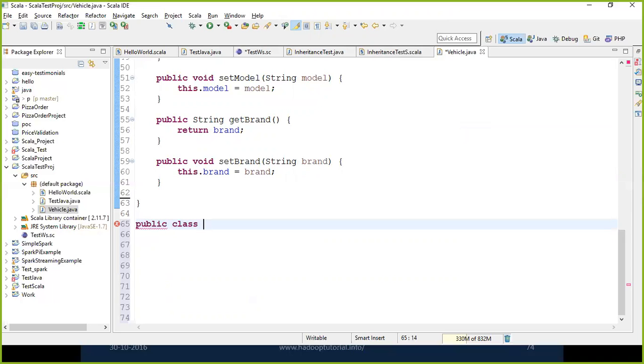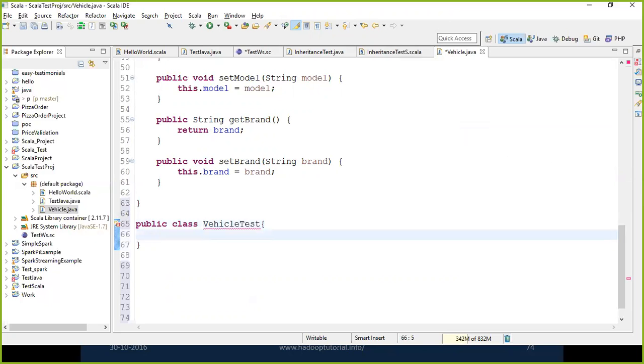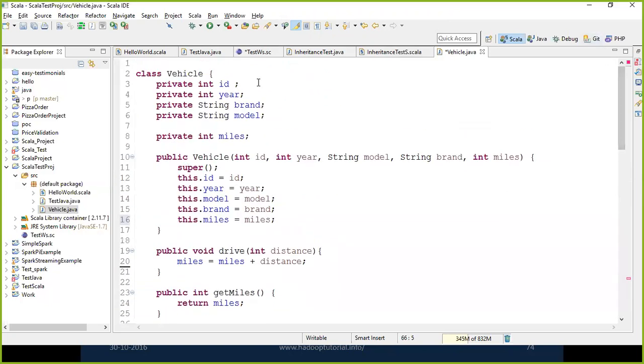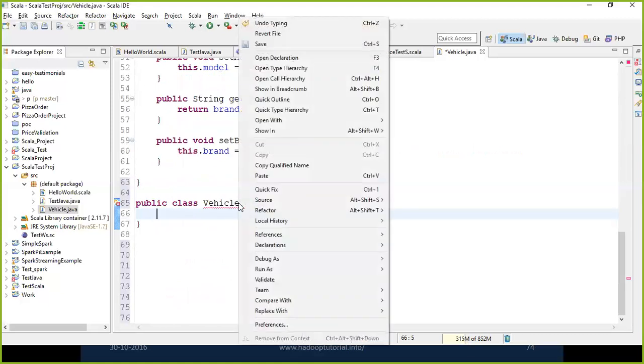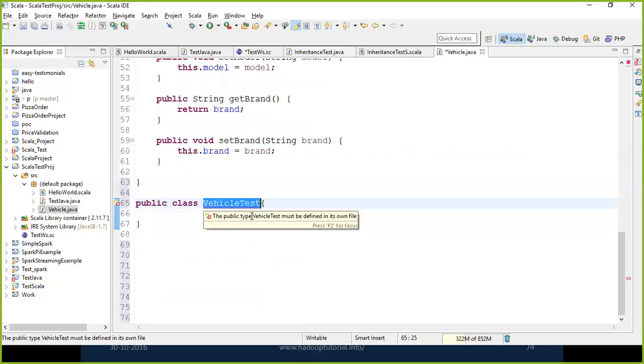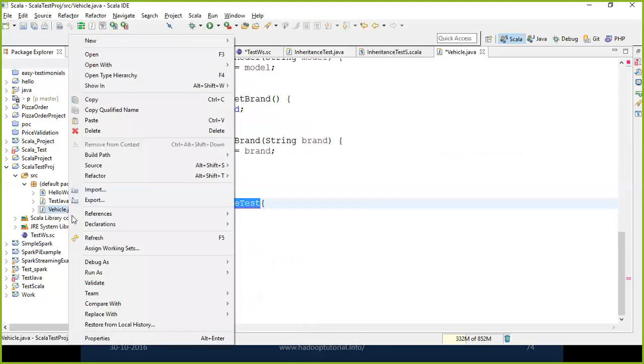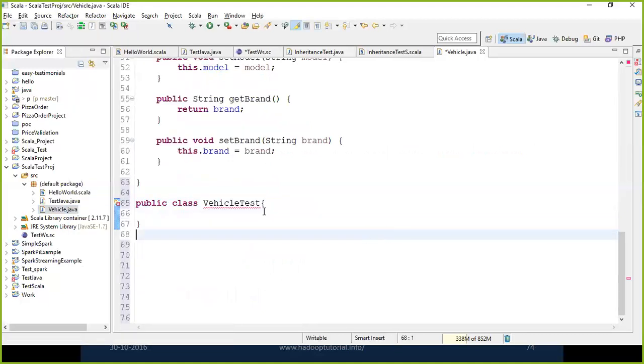Public class VehicleTest. The error message here is that if you declare any public class, that class name should match with your file name. So that's the reason.